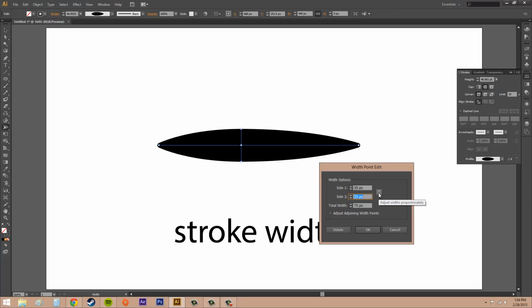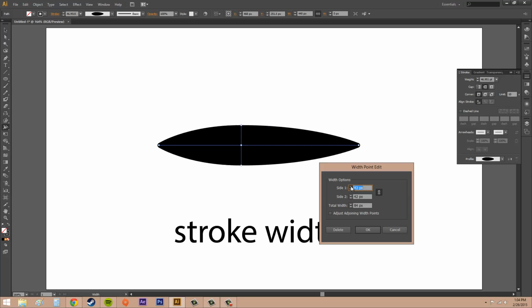Here's the constrain proportions button. Click that to link them together, and if I start increasing side 1, it's going to do the same to side 2. You can also do the same thing with the total width here. This will bring them both up as well. If you click on this adjust adjoining width points, it's going to adjust these sides as well that are next to it that join this one right here.